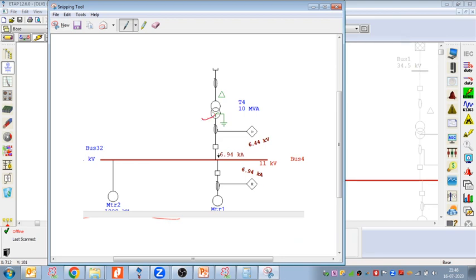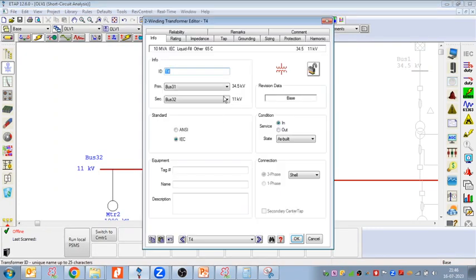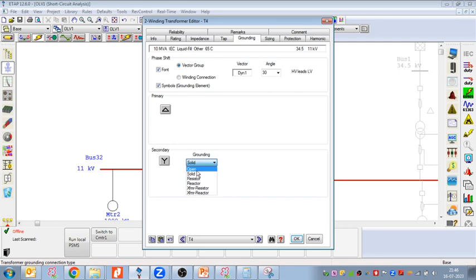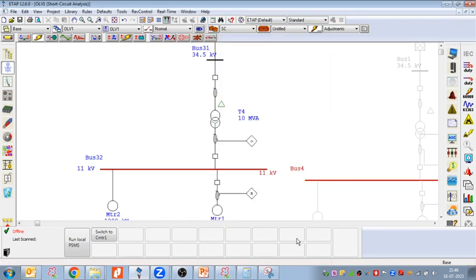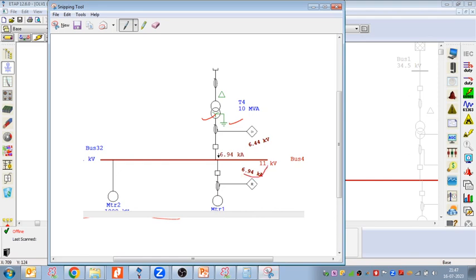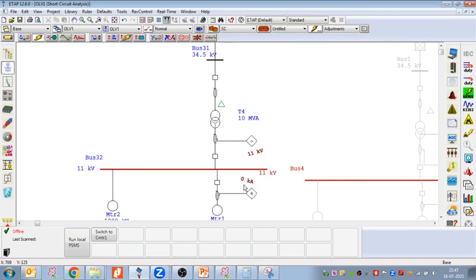First of all, your neutral is star, and this star point, the neutral bushing of your transformer, is connected with the ground, and then this is the output of the system, right? And now after some period of time your neutral grounding is opened, right? There is no earthing. In that case, if by chance a line to ground fault occurred, what change happens in your system? You can see the effect of the grounding. Your fault current becomes 0 kiloampere, which was initially 6.94 kiloampere. This is one change that happened, right?